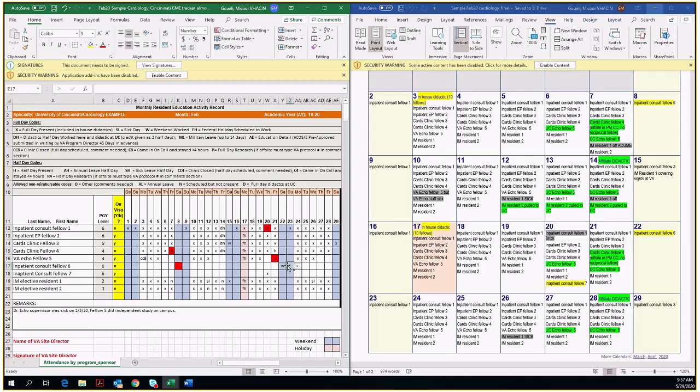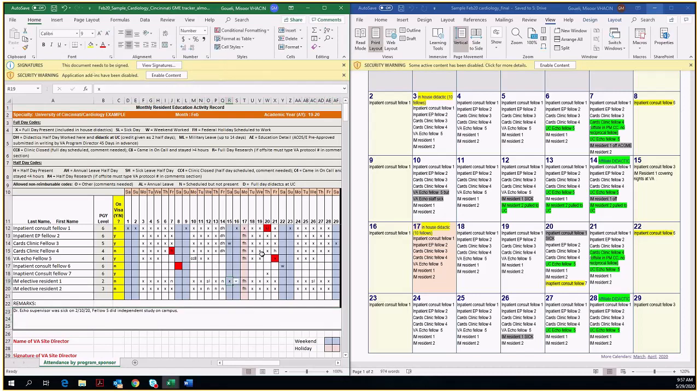And then Echo Fellow 5 here. We know that this was a split rotation, as we talked about before. And so it looks like here, and actually there's a mistake. Clinic closed wasn't on the 3rd, clinic closed was on the 10th. So we will say, oh, this is not correct. Clinic closed was on the 10th, as you can see, and this was what was recorded in the final schedule. So this gets changed to the 10th here.